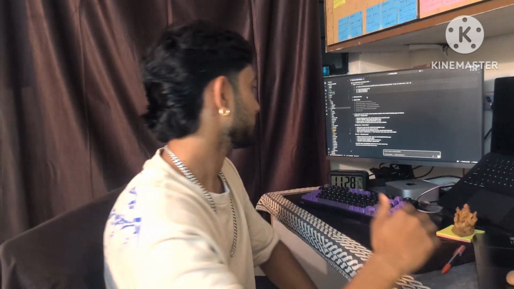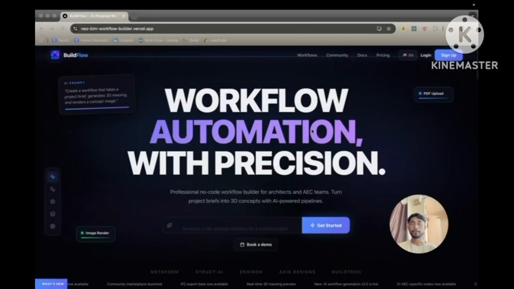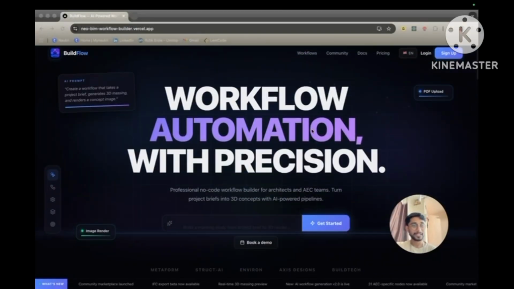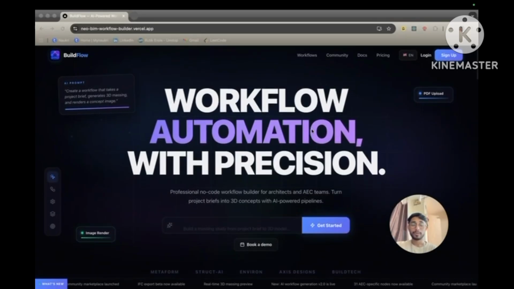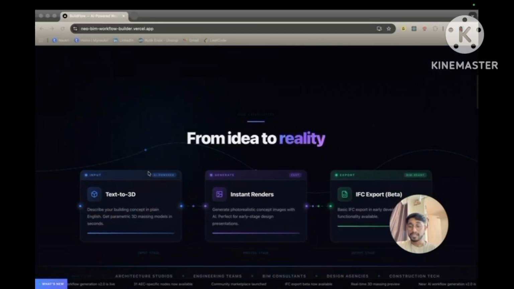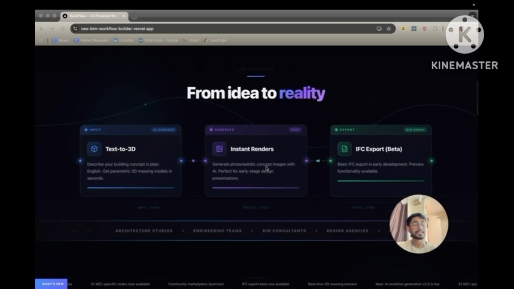Let's come in. Hello everyone, we are here and our BuildFlow is live. We are able to see it, we are able to use it. BuildFlow is automation for the workflow builder, and we are able to generate 3D images or 3D renderings from the text itself. We have instant renders. We are able to convert our spreadsheets, our IFC exports and all.